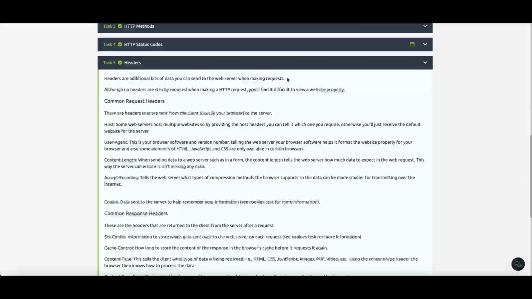So let's continue. Although no headers are strictly required when making an HTTP request, you will find it difficult to view a website properly. Like I said, think you are going into a hotel and asking someone, where is he? Okay, but who is he? So you will need to describe your situation better, you will need headers, and that's why we use them.